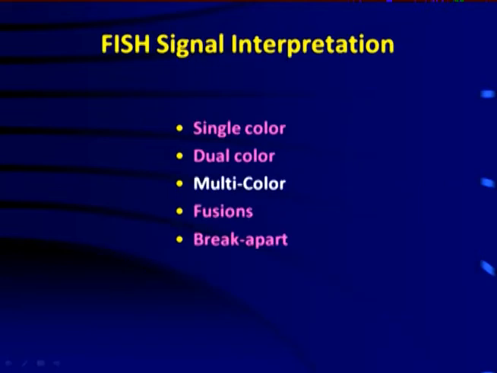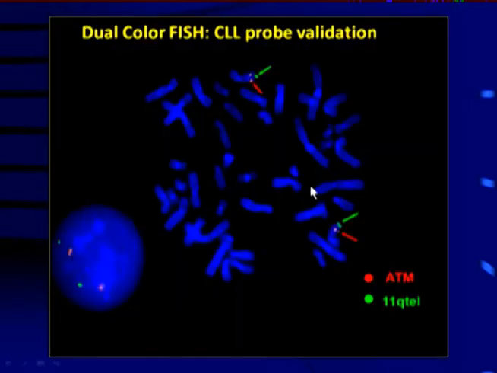The FISH signal interpretations. When we talk about signal interpretations, we're talking about basically only 5 different kinds of signals to interpret in all of the probes that are out there. For UroVysion, we're going to be focusing on the multicolor. In this case, we talked a little bit with the HER2 module on the dual color. We'll talk more on single color, and we showed an example, and I'll show you another example in a minute. But we're going to be focused mostly on counting spots, spot count assay, multiple color.